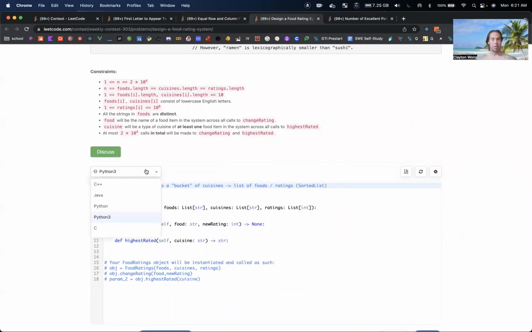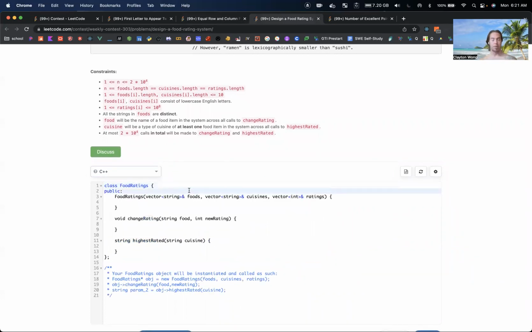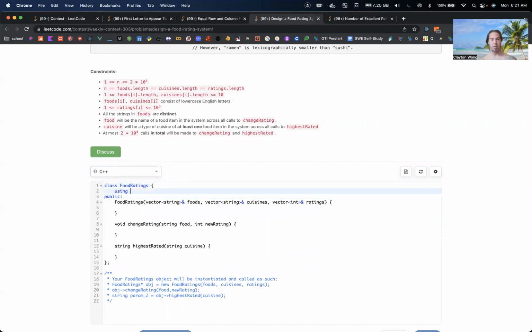Okay, let's do this actually in C++. Using map. Actually, let's do this. Just call it bucket. Map cuisine and then a list of foods per cuisine.